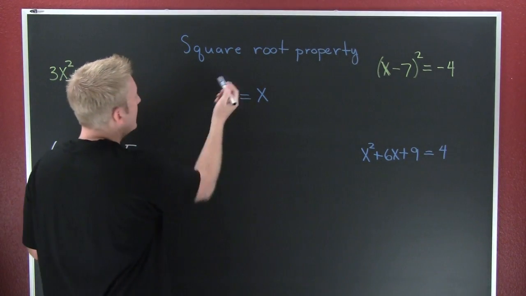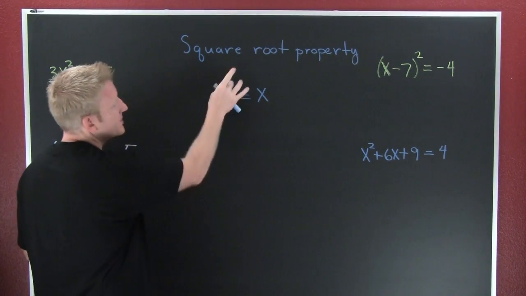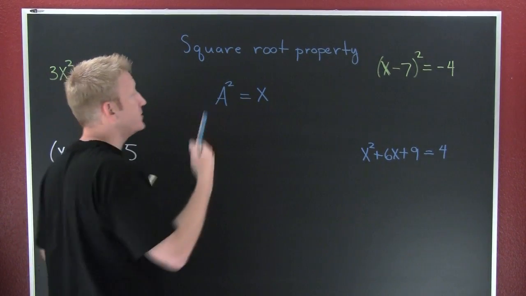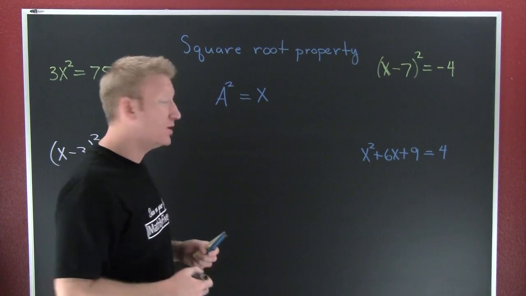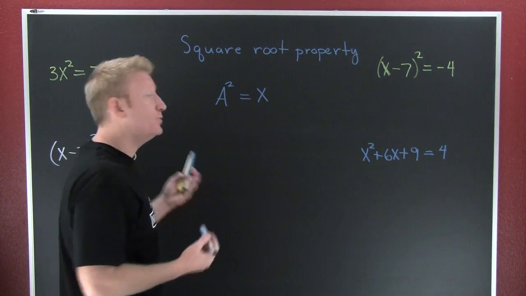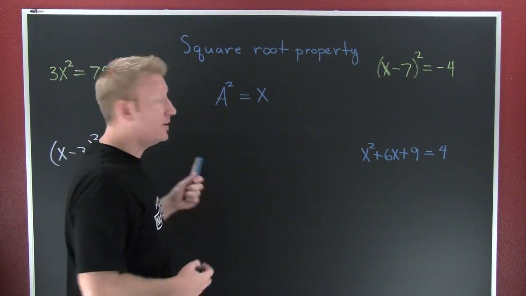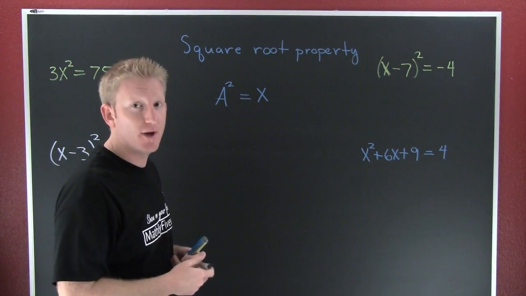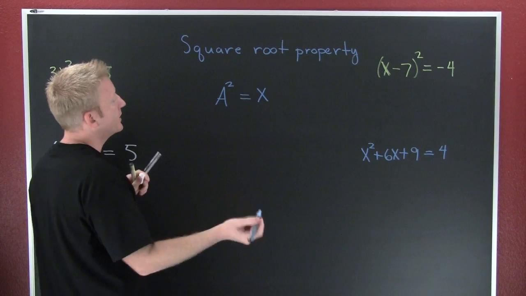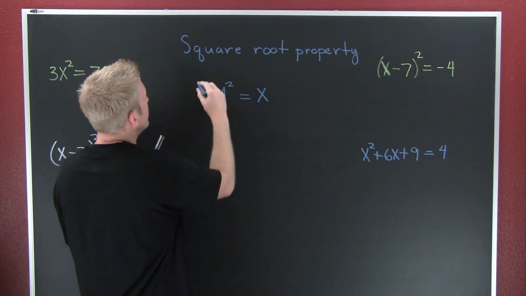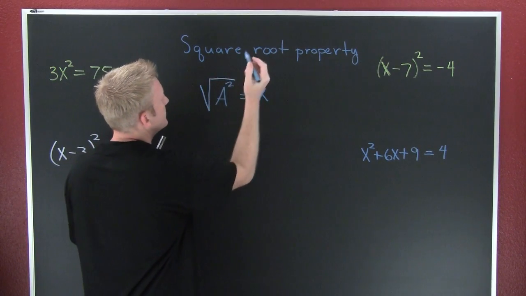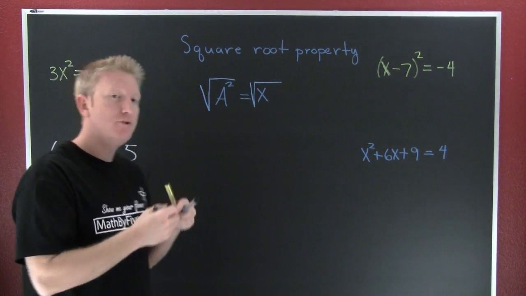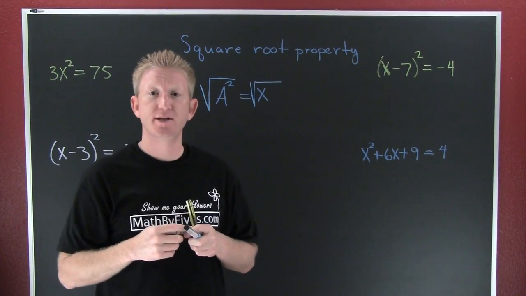If I have something squared, it could be stuff, it could be A, it could be anything, and I was trying to figure out what that A was. One natural way to get away from having that square up there is to take the square root of both sides. Square root of the left side and the square root of the right side. What you do on the one side, you must also do onto the other.